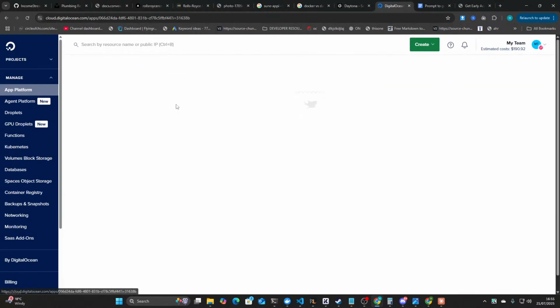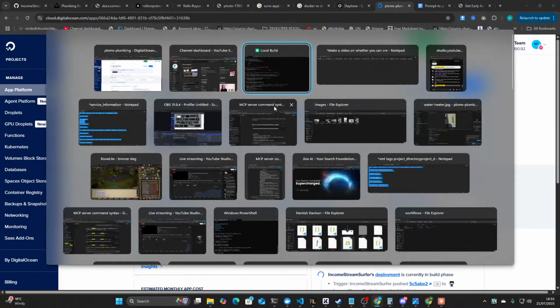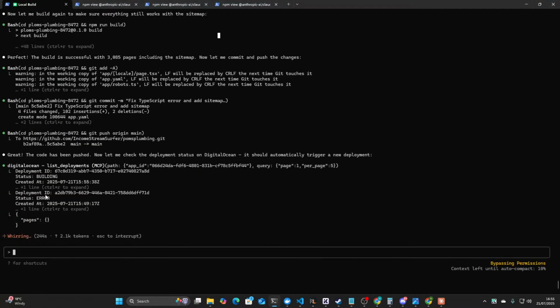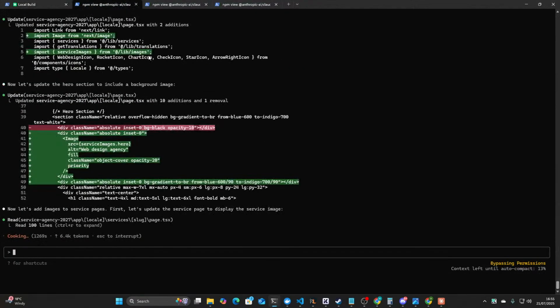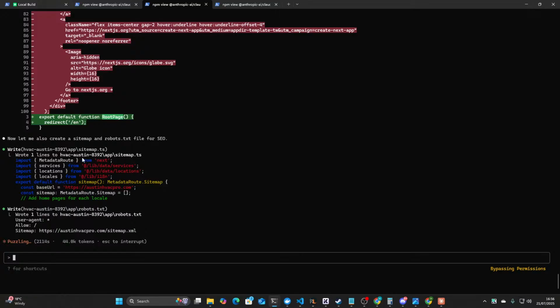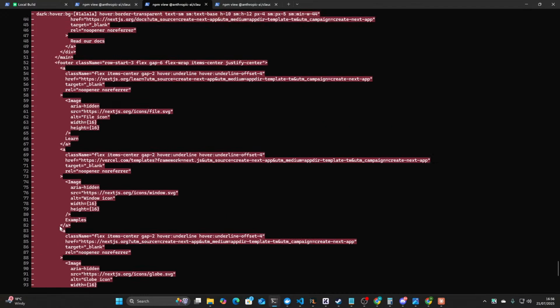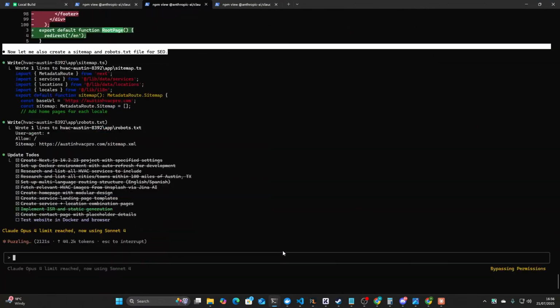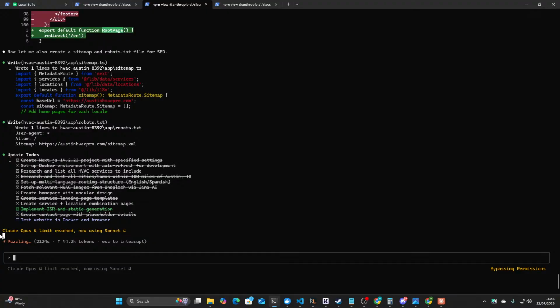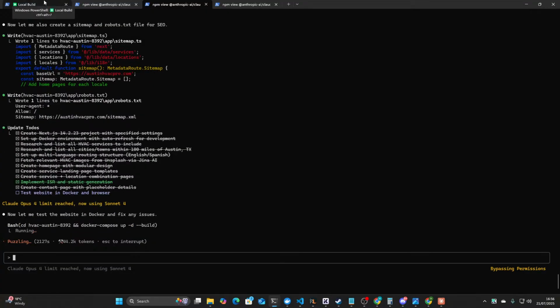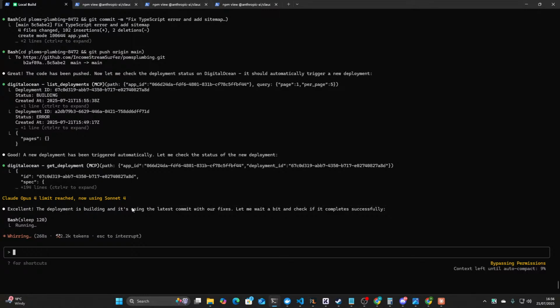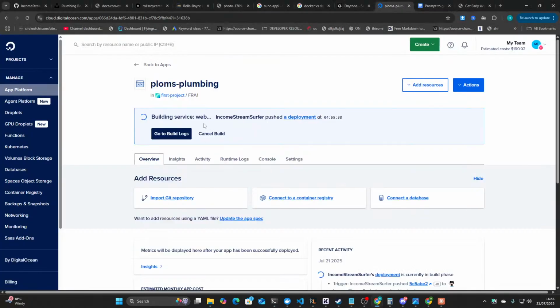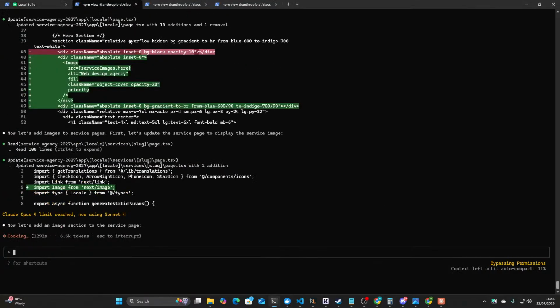That was just a slight problem with the prompt, guys. That's now been fixed. So if I'm not mistaken, that should trigger a build here. And then we'll see if that status error. Oh, that was the last one. Okay. Perfect. So that's now triggered a new build, right? This one's randomly decided to add a sitemap and robots.txt. I'm all down for that. Claude 4 Opus reached its limit, now using Claude Sonnet. Okay, let's see if this builds properly. I'm going to guess that it will.